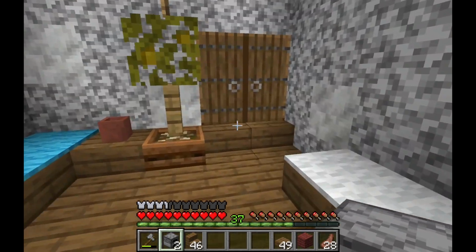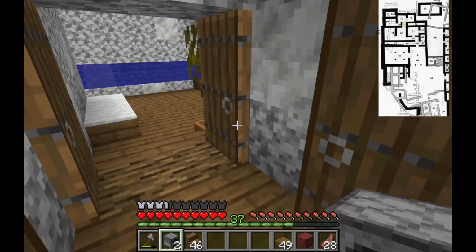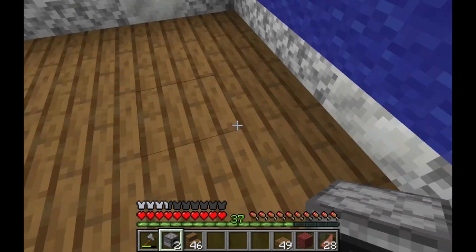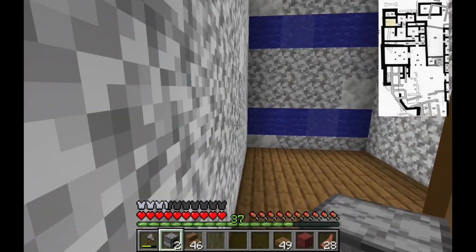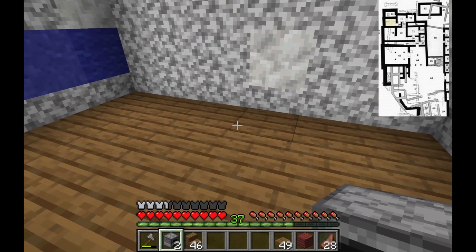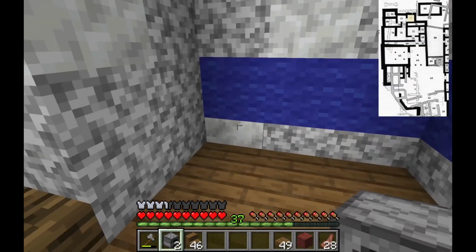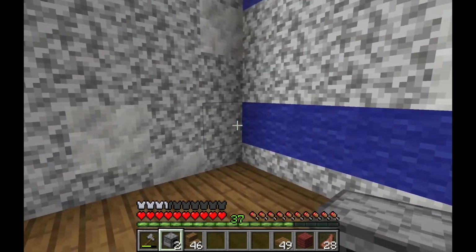Moving on. So here, this is just a walkway through here. Though I think there was like a pithos in here or something. But there's just not enough room. This, we're not really sure what was here. This room, we're not really sure what was here as well. And this room, same thing. So we've got three rooms here that we're not really sure of.